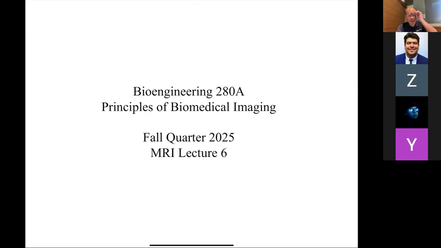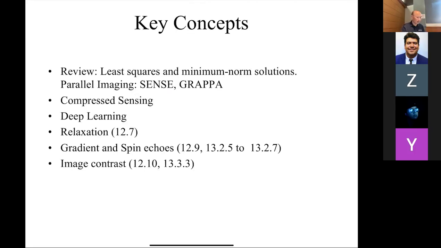Okay, so today we're going to continue our exploration of MRI. What we're going to do is wrap up the imaging part, which is how do you make the images. We'll review a little bit of what we talked about last time, and then we'll get into compressed sensing and deep learning, which are really pretty novel, but now almost standard on systems. And then we're going to switch gears. The rest of the course will be more on how we actually apply MRI to look at physiology and anatomy, what the images mean, and what interesting information we can get out.